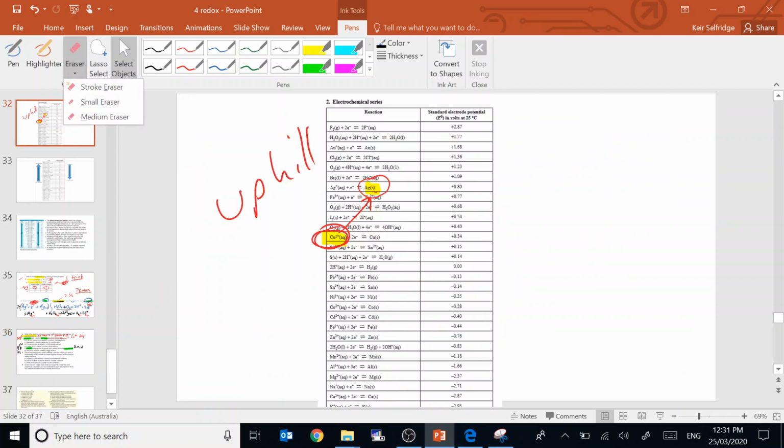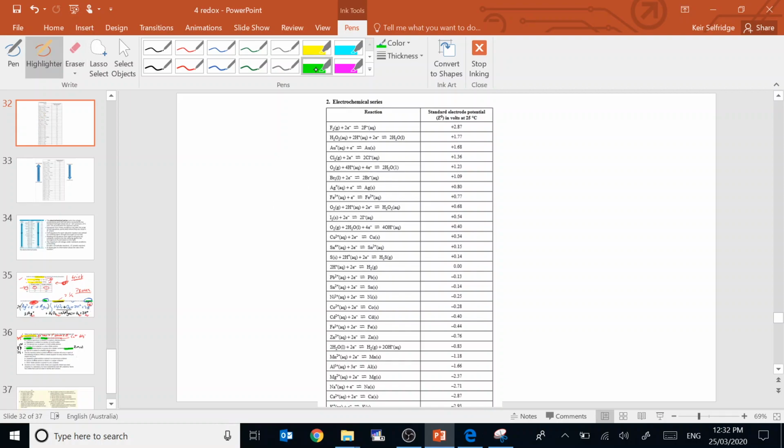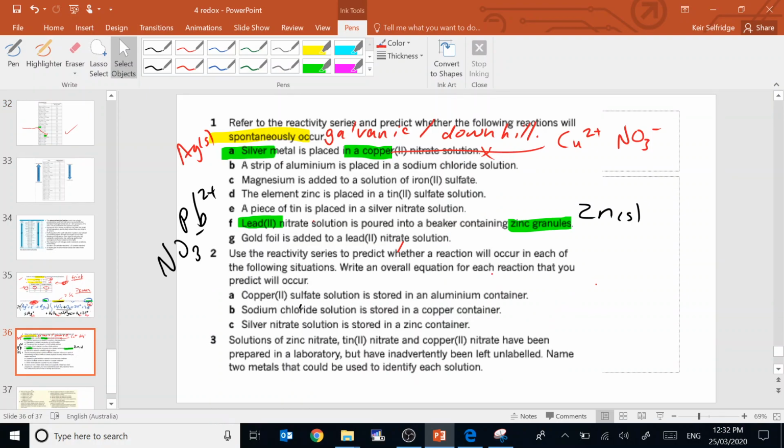So I'm looking for this time, I've already forgotten. It was zinc solid, certainly. So let's find zinc solid. Can anyone see it? Let me know. Yep, thanks. There it is. Got it. There's solid zinc. And the other thing was Pb2 plus. I can just see Pb2 plus. Now, looking at this, you're walking along and it's downhill. Downhill, galvanic, spontaneous, tick. So this one will react.